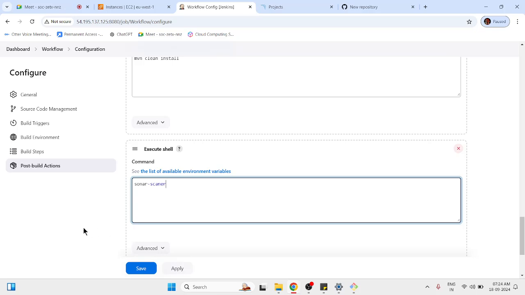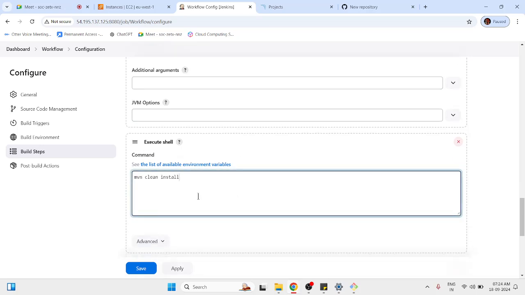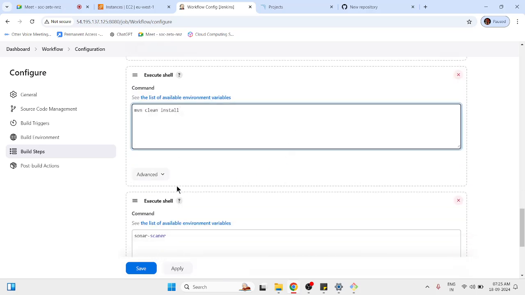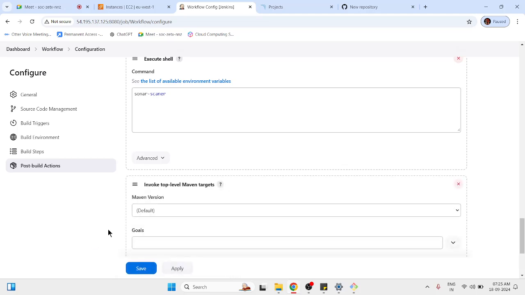That's it. So we have to use either this or not use this. Anything is fine. Both are fine. Nothing will change. There is nothing like this is right or this is wrong. You can use anything. It's up to your comfort level, what you want to use. If you want to define the command like this, you can define. Or if you don't want it, add this Maven option. Use it. That's it.